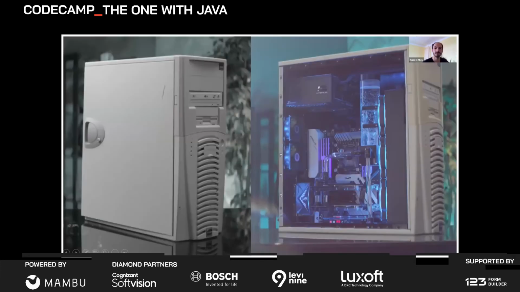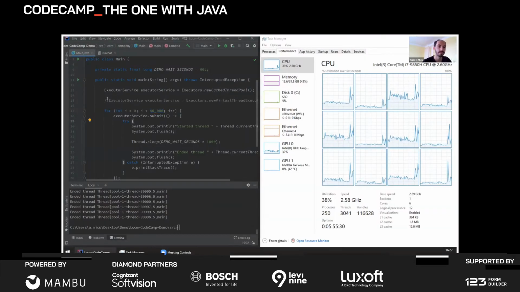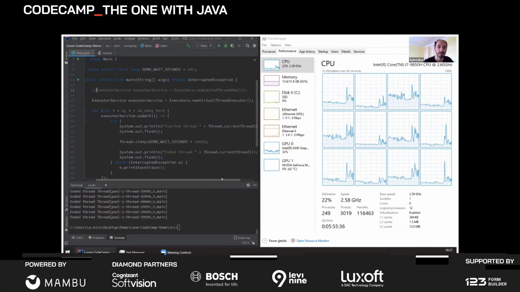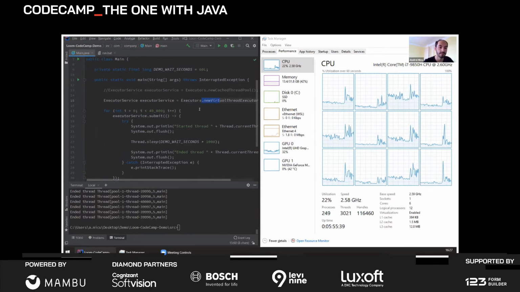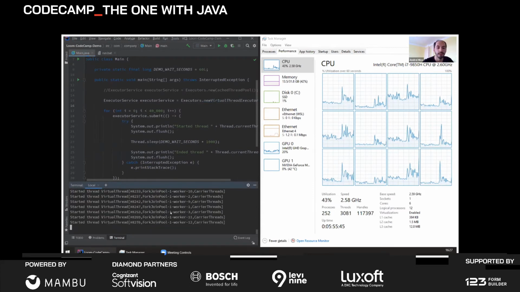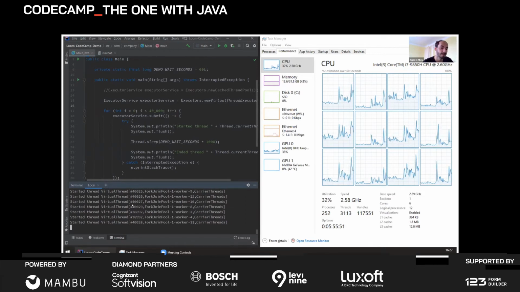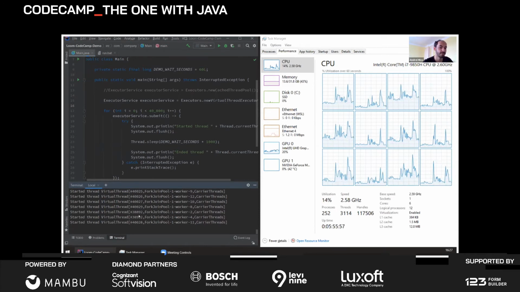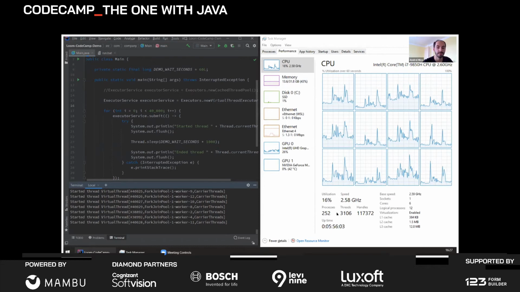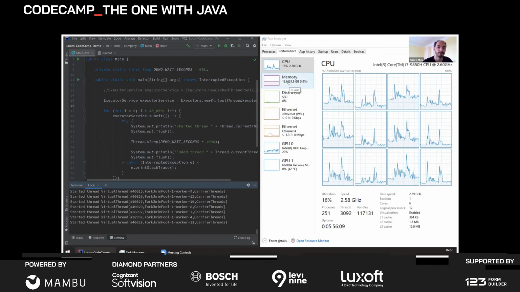Now in my demo, I'm going to substitute the executor service with a virtual thread executor. Nothing else that I need to change. And then, now I see that it started the threads, and now you see that they are virtual threads. And they got pretty fast to 40,000. There was no performance degradation in starting them. There's also no number of threads here. They reused the usual main threads, and there's no memory overhead.